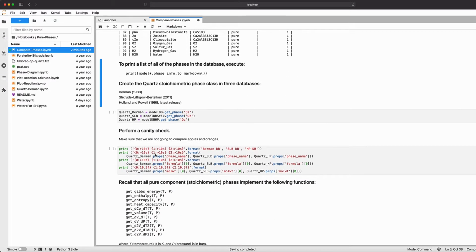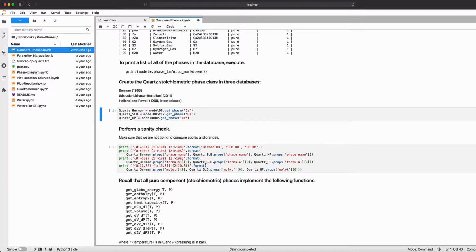So let's come down and actually create an instance of the quartz phase from the Berman database, from the Stixrud-Lithgow-Bertoloni database, and from the Holland and Powell database. Now you'll notice that although all these databases are different and use different functional forms for the expression of the thermodynamic properties, they're all accessed in exactly the same way.